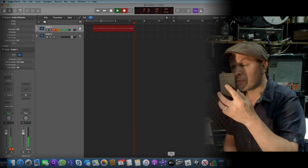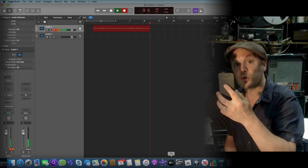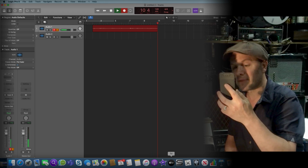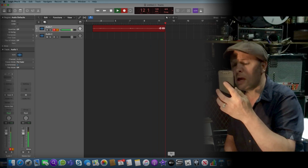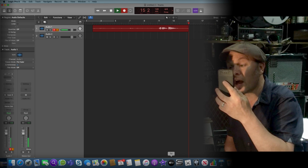This is a comparison between the AKG C414 and the iPhone SE, which is frankly an unfair comparison. Summertime and the living is easy. And they all said good night.